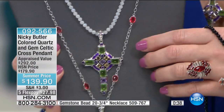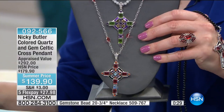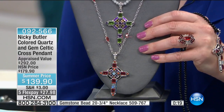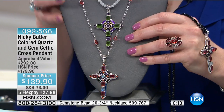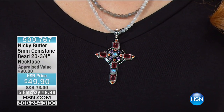That's why I understand the ladies are collecting them. Each one I bring you is going to be different and individual, and it's going to speak to you. And I feel this one in particular, Nikki, has this old world European, Celtic look. That's my background too. I'm half Irish. I've been to Ireland so many times, and all the old monasteries are crumbling. Near Kilkenny, where I'm from, you see all those beautiful old statuary. In the film The Quiet Man, with John Wayne and Maureen O'Hara, a wonderful John Ford movie, they walk through a churchyard and you see the old stone crosses. That's inspiration right there.